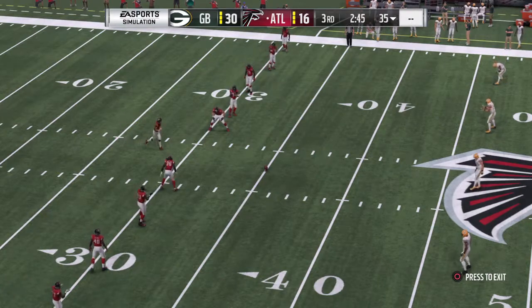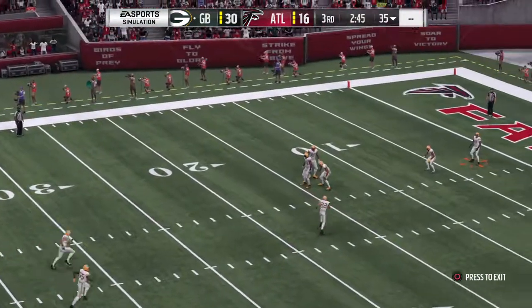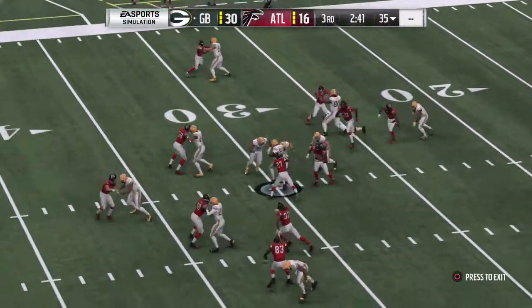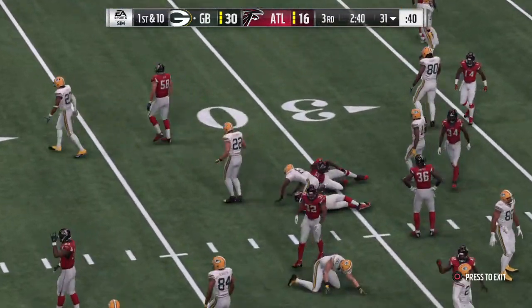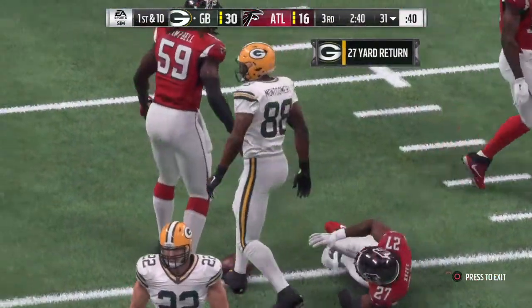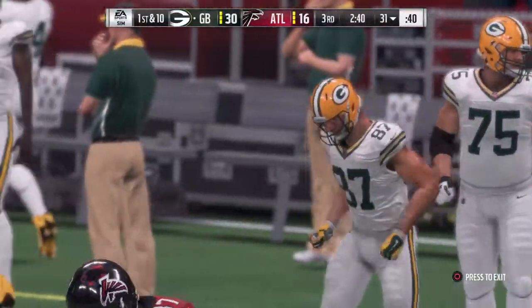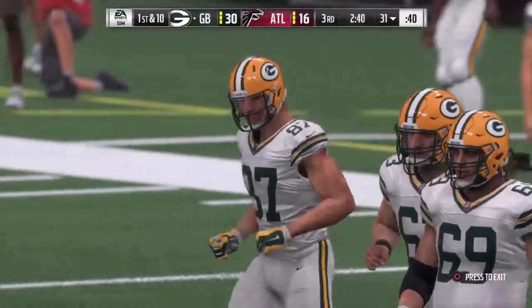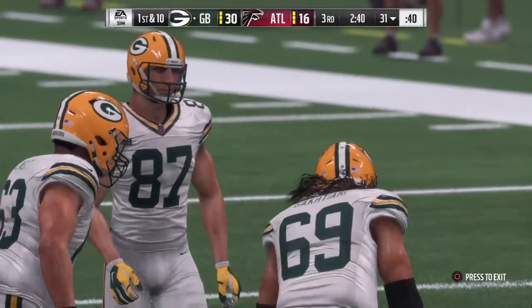Now here's Bryant to kick it away. This is taken at the 3. And nice work on the return as they'll start their drive just past the 30-yard line. The Packers offense now, they get ready to head back onto the field. Certainly want to avoid what they had to do last possession. That was punt the football, because this game's starting to tighten up.